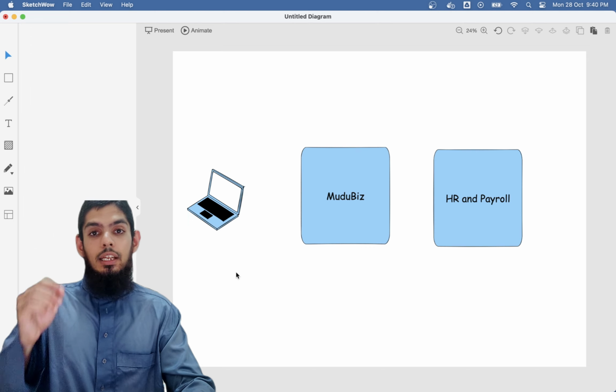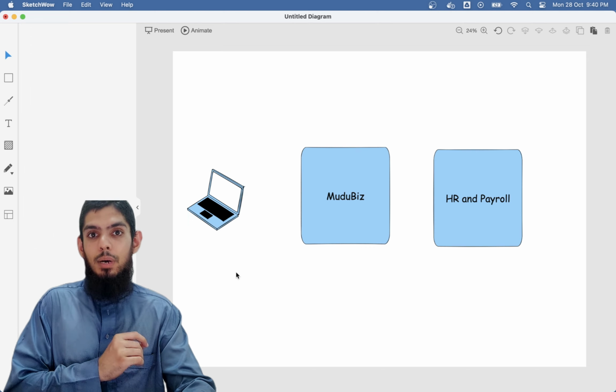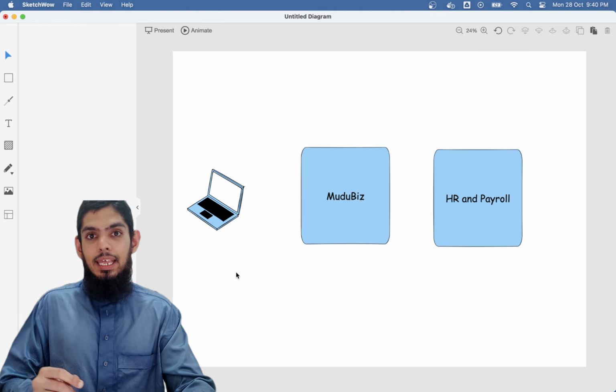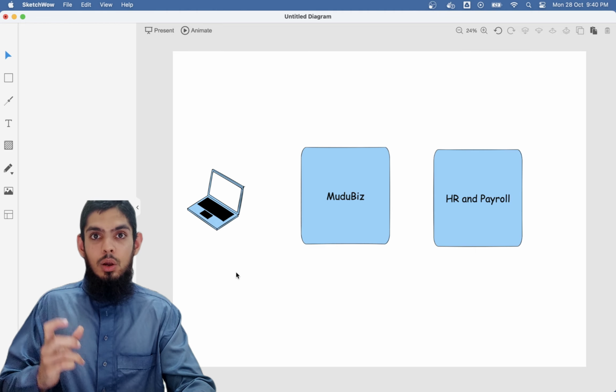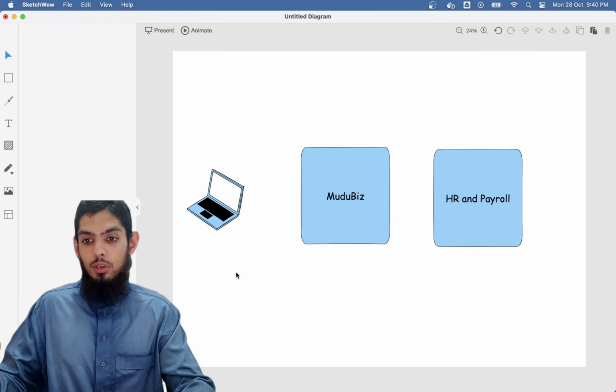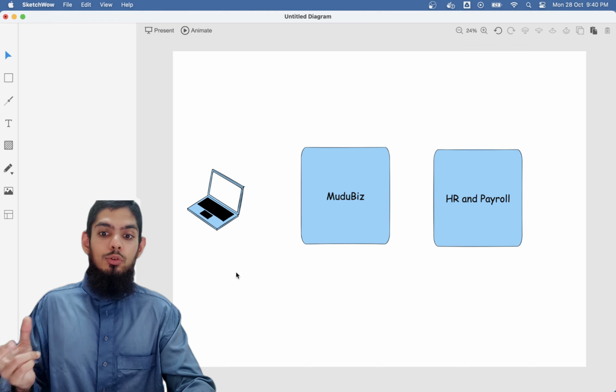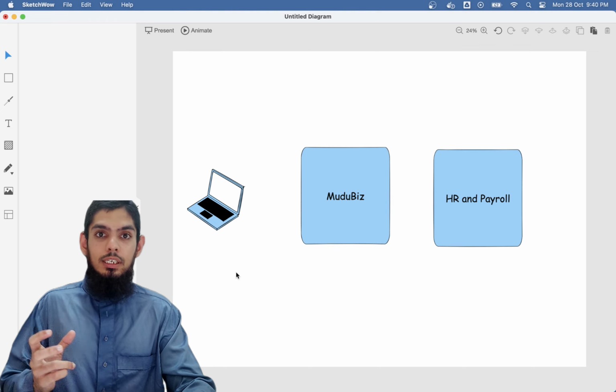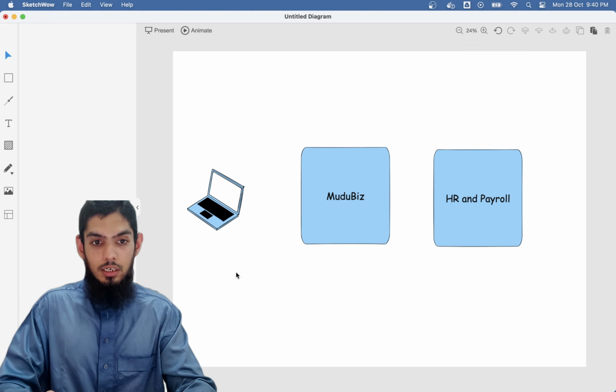We decided that all the requests must pass through Moodle Business, and then once the user is authenticated, we can pass it to HR and Payroll, which will then return back a response to Moodle Business, and then Moodle Business can fulfill the client's request.